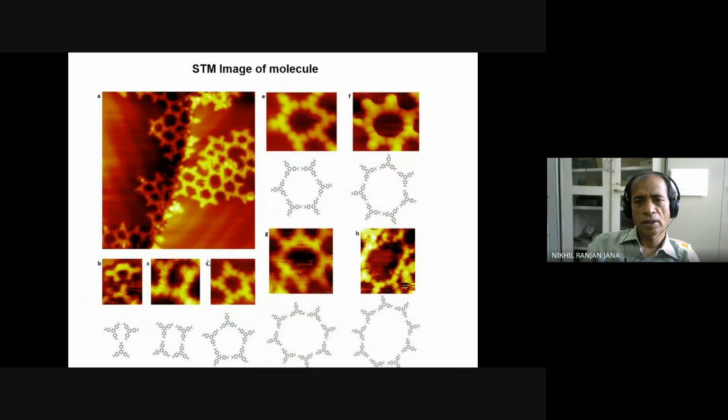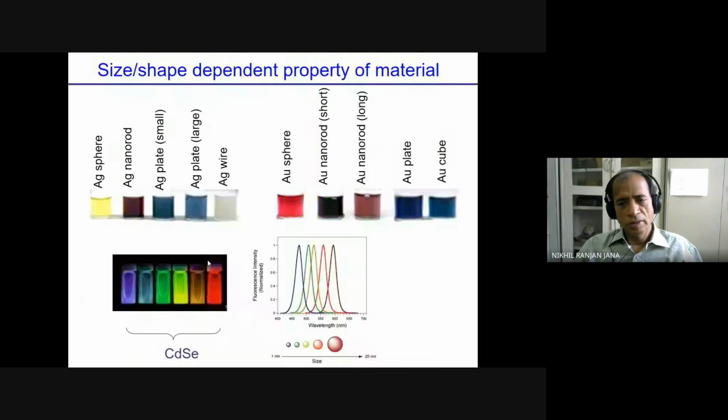This is another version of microscope, scanning tunneling microscope, where actually you can image molecules. So molecules, which was kind of an invisible science in chemistry, that is no more true nowadays. And with these tools of electron microscopies, of various imaging and characterization tools, nanoscience becomes a very, very interesting and important area of science.